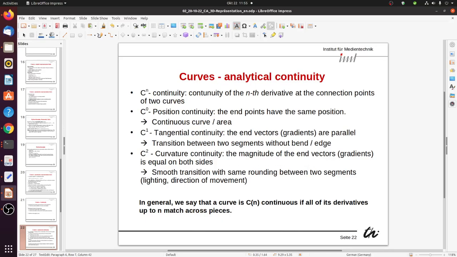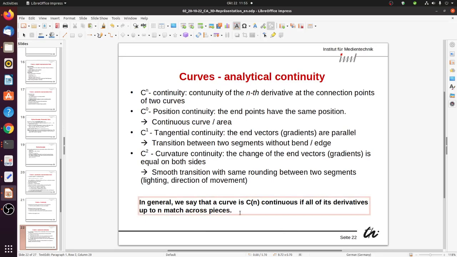So we get a smooth transition with the same rounding between two segments. Here the change, because we have a derivative of the gradients. Yeah, in general we say that a curve is Cn continuous if all of its derivatives up to n match across the curve pieces.